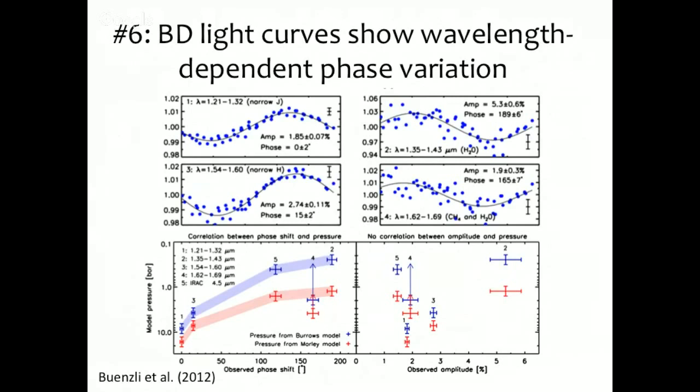And you see very clear shifts in the phase. So here at the sort of bright regions, they're about the same phase. But when you go over to the water bands, where you're at very low pressure part of the atmosphere, you get almost 180-degree shift in the phase. So like Jupiter, we're seeing that there is vertical structure in this variability because we're actually probing different layers in the atmosphere. And again, that points to a much more complex spectrum than you would get, for example, with just a star spot that's going around over time.